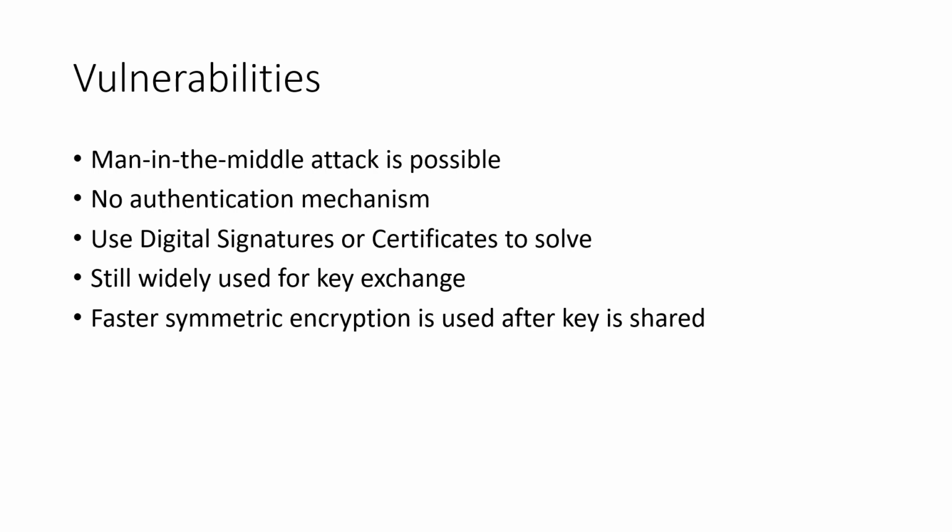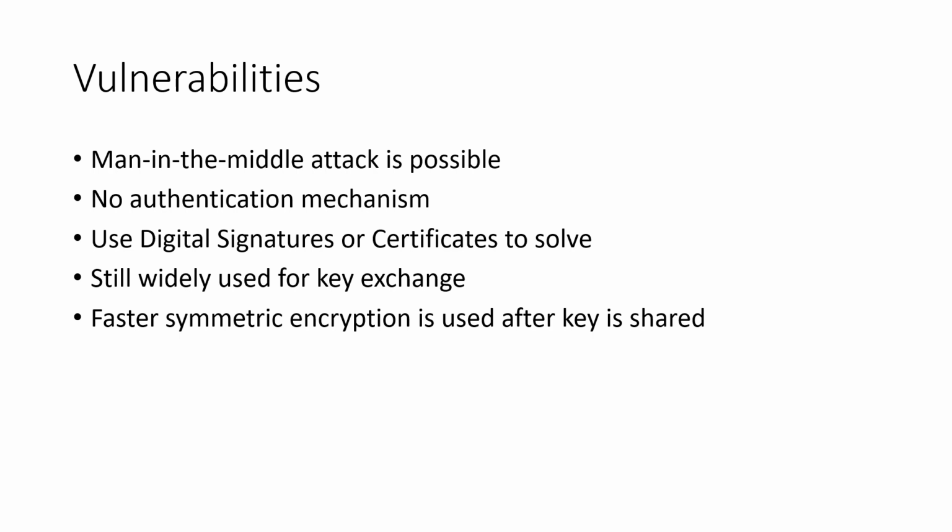Now, despite how elegant and powerful Diffie-Hellman is, it does have its weaknesses. The biggest one, it's vulnerable to a man in the middle attack. Here's how. Suppose an attacker intercepts Alice's message before it reaches Bob. They can replace Alice's public value X with their own and trick both parties into creating separate shared keys, one with the attacker. In the end, both Alice and Bob think they're talking to each other securely, but in reality, the attacker is reading and possibly modifying everything. This happens because there is no built-in authentication in Diffie-Hellman.